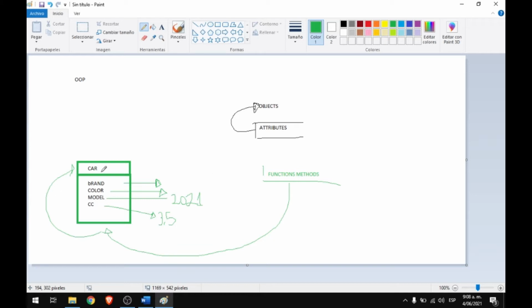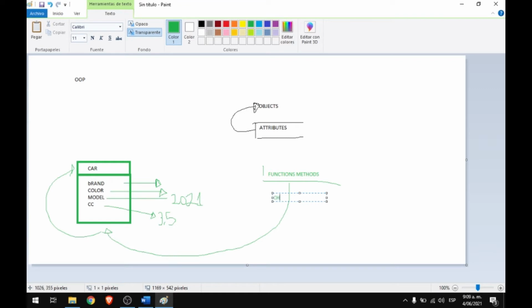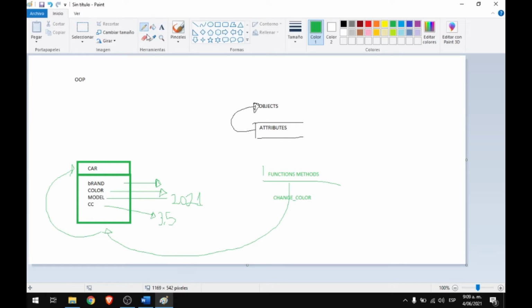So for example, let's suppose that you have a car, this Mercedes-Benz blue car. Let's suppose that you are going to your services, el taller, and you want to change the color. So now your car is not going to be blue, let's suppose that it's going to be black. So you are going to have a function or a method that is going to be called change color. With this function or method you are going to change the blue color for red color. Okay, so that is what functions are for. And until this moment that is so easy.